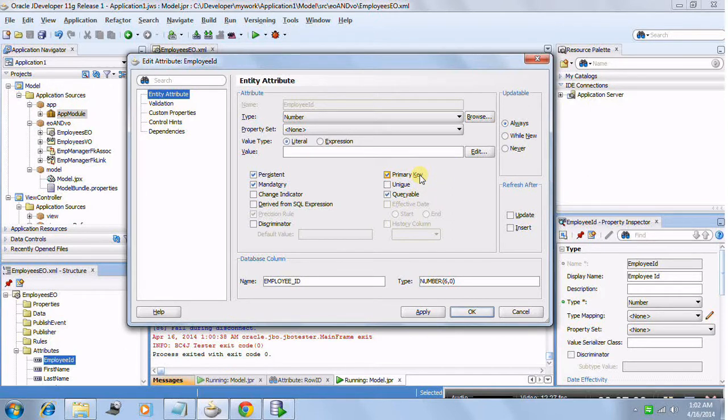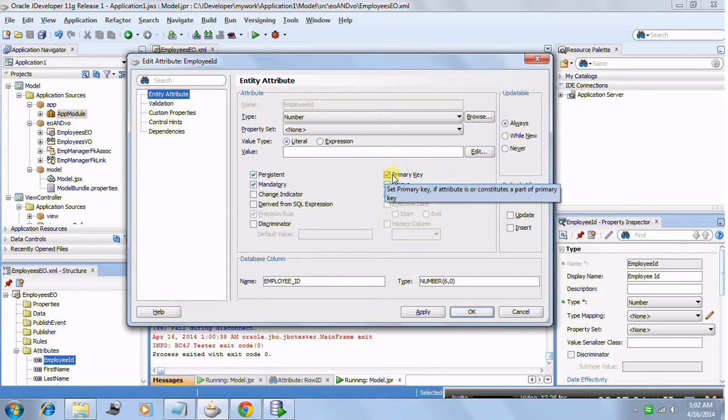Okay, so there are some settings which always need to be synced between the entity object and the table existing in the DB. One of these is this. Okay, now if you come over here, unique. So this unique setting is marked here only and only when, at the DB side, there is a unique constraint on that column. So if on the DB side a unique constraint is there, this will be marked.